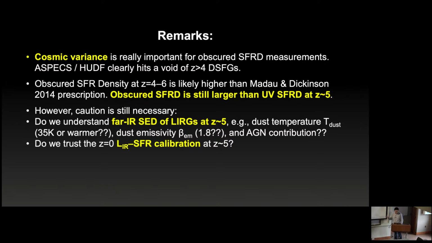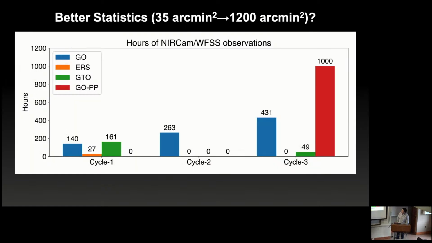First of all, I need to convert the ALMA flux density measurement through some far-infrared SED assumptions to IR luminosities. And do we really trust the SED, the spectral energy distribution, that is tabulated at redshift 5? There is a lot of uncertainty. The second thing is we are totally based on the redshift 0 calibration of IR luminosity to star formation rate. And whether that's still valid at redshift 5, whether the initial mass function is changing at higher redshift, I'm not really sure.